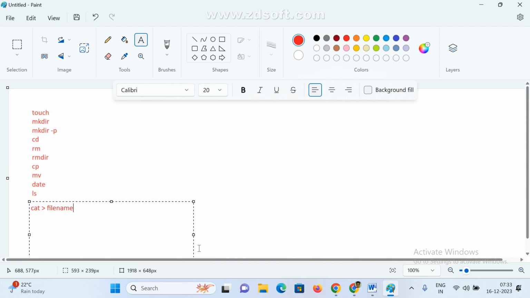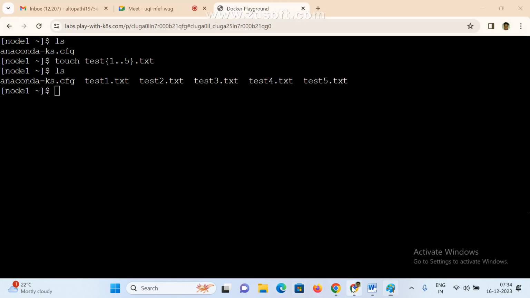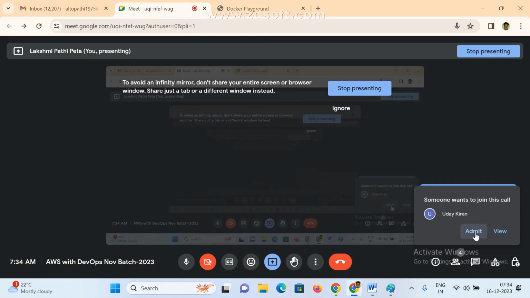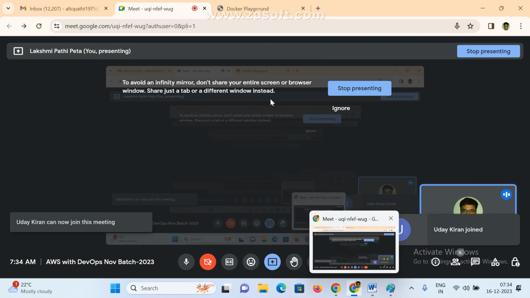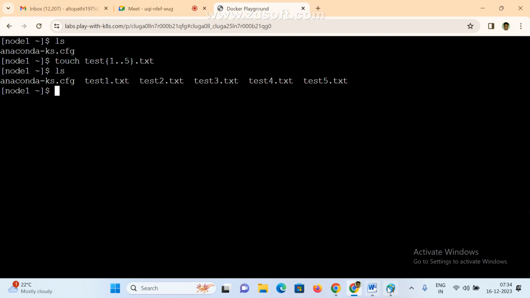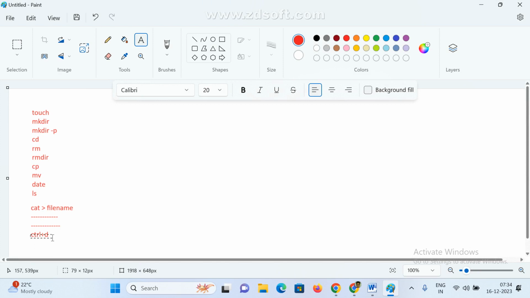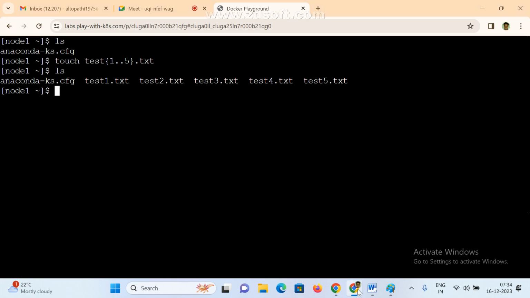Enter the file name, type whatever you want, then press Ctrl+D to save and quit the file. If you want to add data, we go for this command. Touch creates only an empty file; to add some data, use cat greater than and the file name.